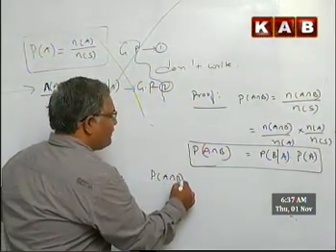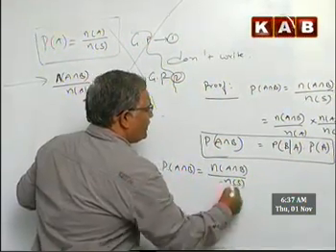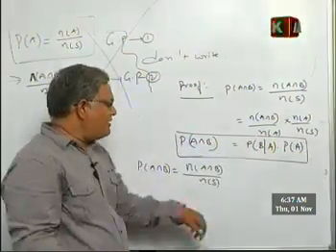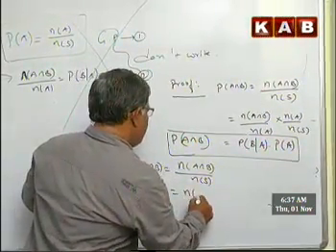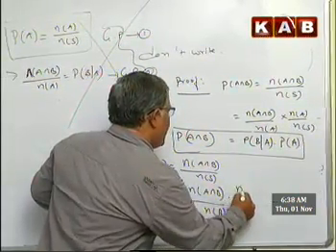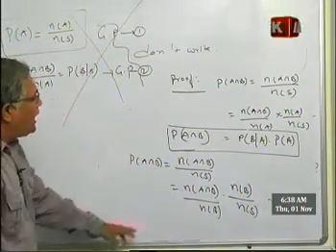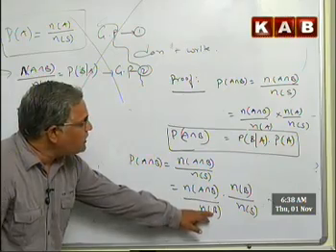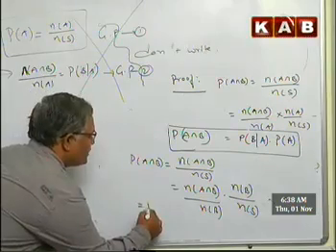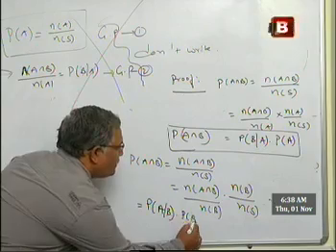Probability of A intersection B is nothing but N of A intersection B by N of S. Now, earlier I was dividing by N of A. Now, I would divide by what? N of B I will divide, and N of B multiplied again by N of S. Now, as usual, B becomes the sample space. So, in B, how many of them belong to A? So, that becomes probability of A given B into probability of B.